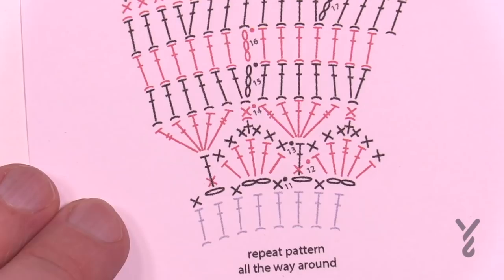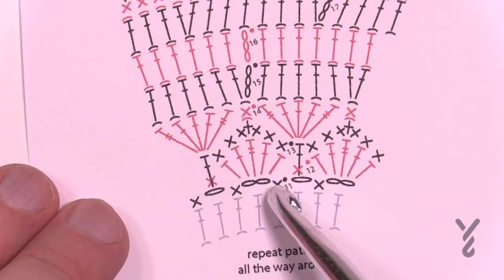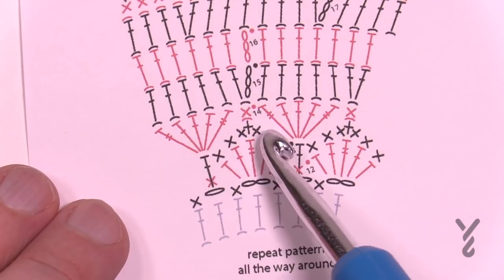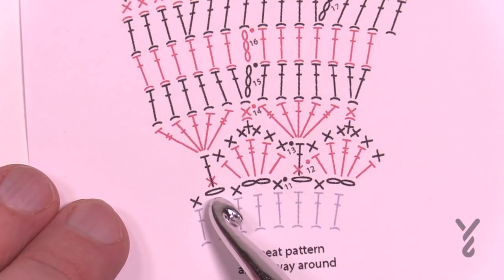So back to the diagram we go. So we're gonna be starting off right here in this chain 1 space. This is just before we did the slip stitch. Single crochet, and then in the chain 2 spaces it's all gonna be the same. Half double crochet, double, treble, double, half. All there, and then we're going to single crochet in the next chain 1 space.